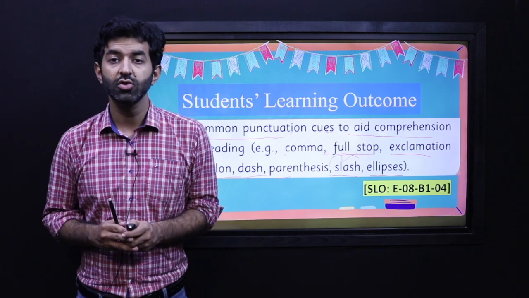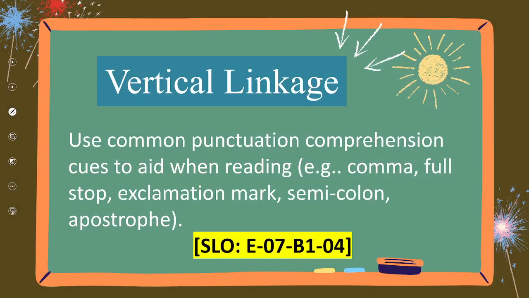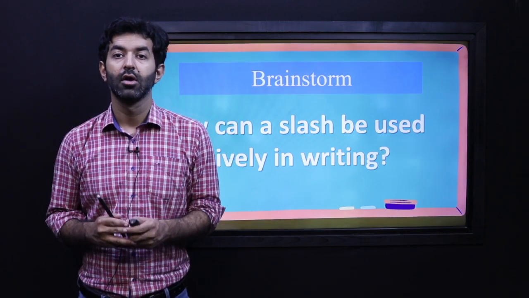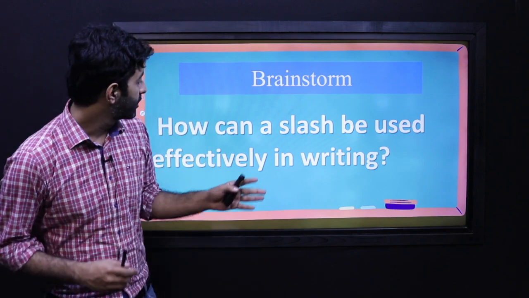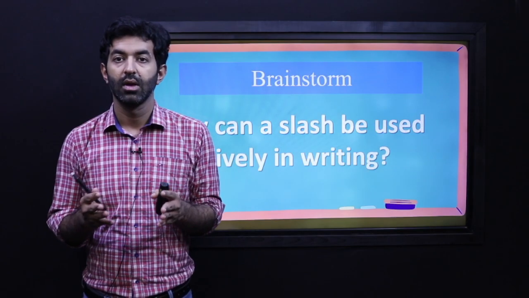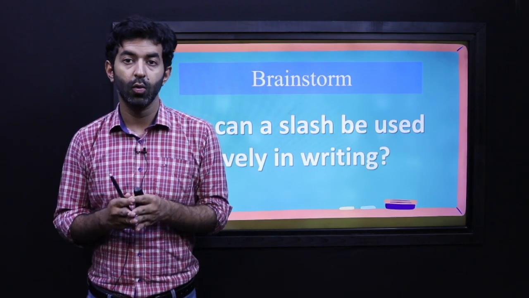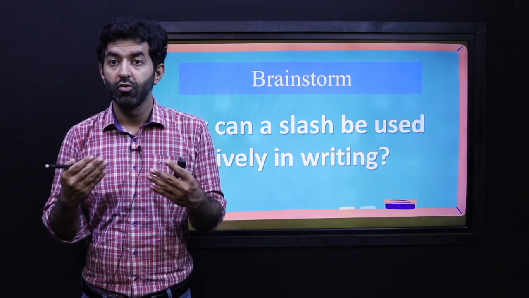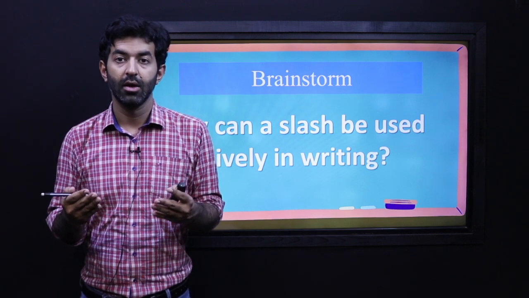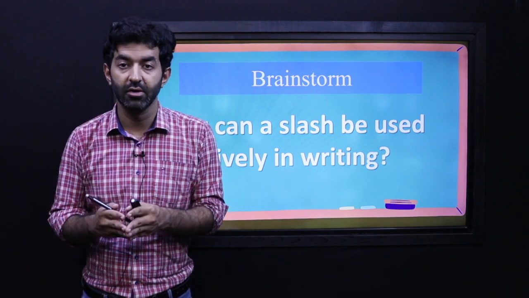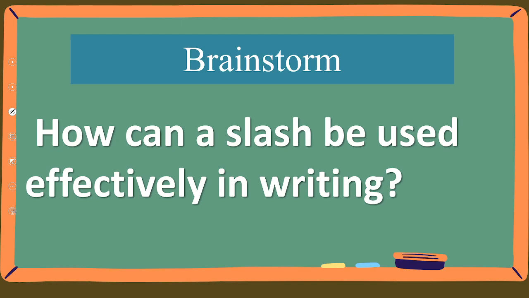Now let's see, students. This is our students' learning outcomes vertical linkage before you, and now let's talk about it. How can a slash be used effectively in writing? I hope that you are familiar with slash. It's a diagonal line and you have read it and used it as well. But why do we use it? And how can it be used effectively? Let's talk about it.